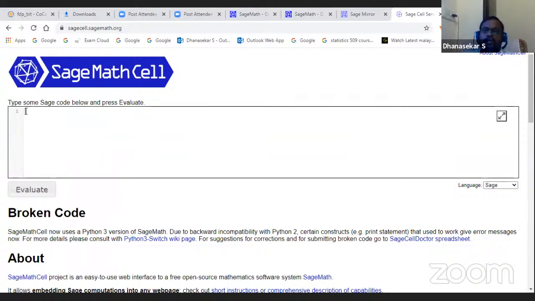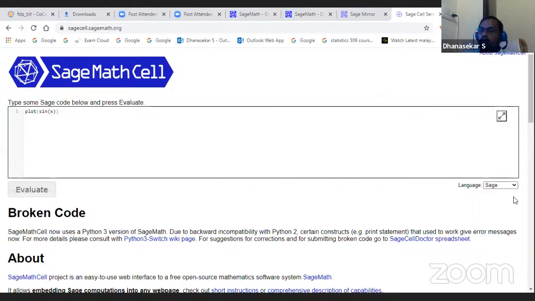Now, whatever thing I'm going to post it. For example, if I put plot of sin x, it's a very simple code in Sage. Now see the language. In the language option, you have plenty of software: GAP, GP, HTML, Octave, which is another open source software, similarly MATLAB-like, Python, R, Singular.